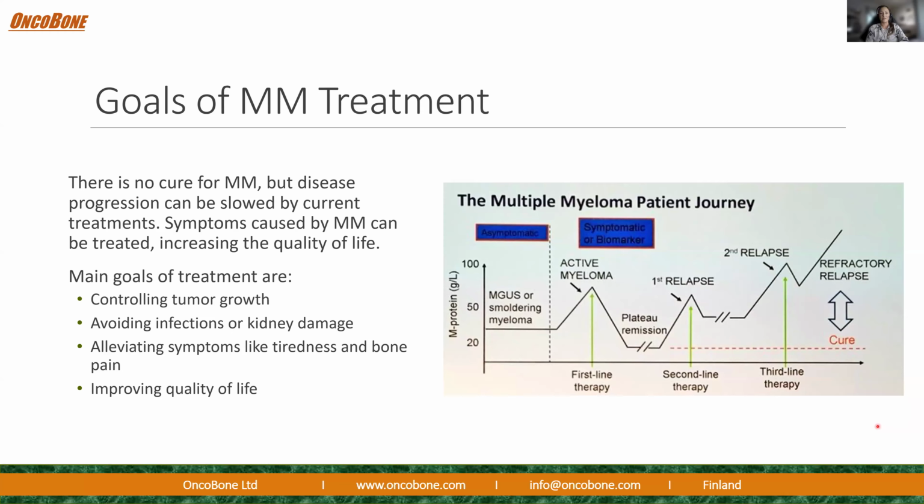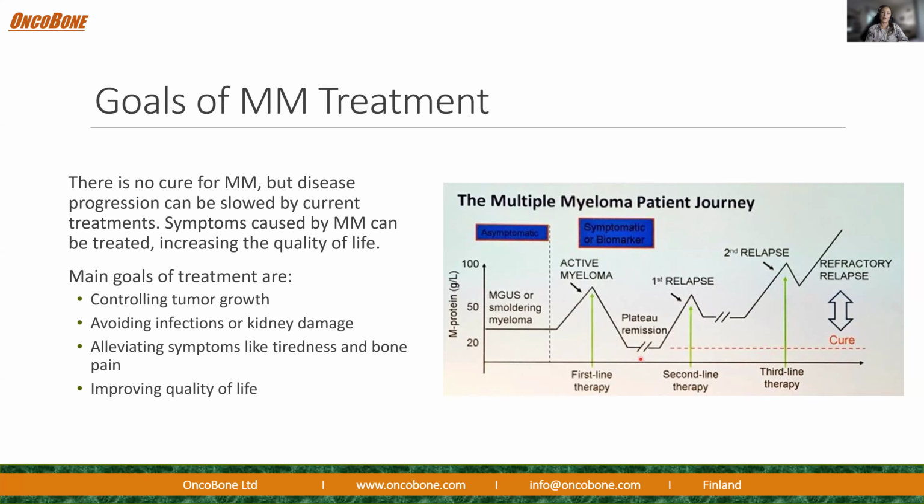In the image on the right, you can see a classical multiple myeloma patient journey, and here we get back to the M protein that I mentioned earlier. The disease is defined by measuring the M protein amounts in the patients, and usually patients have a precondition stated as MGUS over here. When the M protein levels start to elevate in the patient, they develop active multiple myeloma, and this is also the time point that they get their first-line therapy, which reduces the M protein levels, and the patient heads to remission.